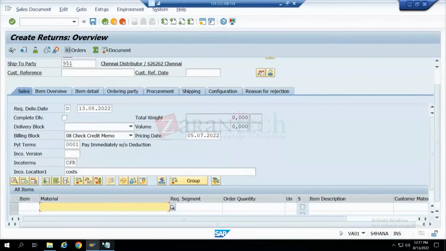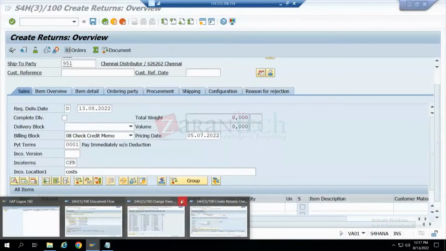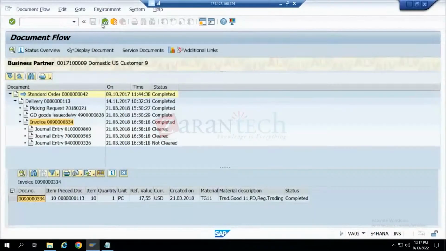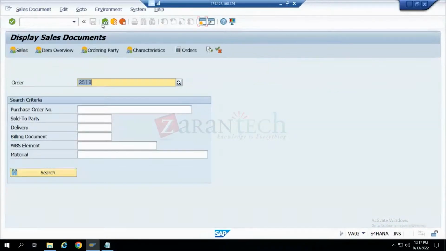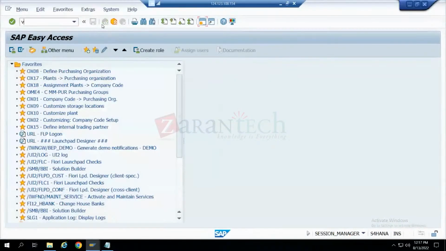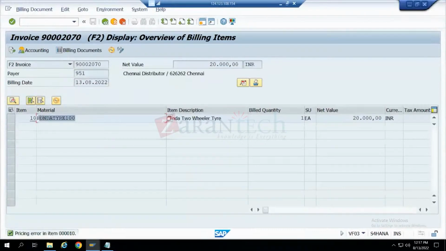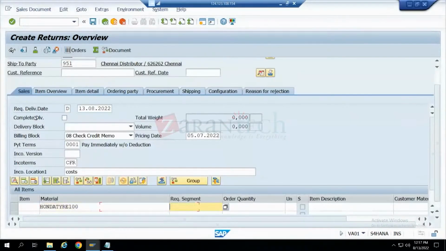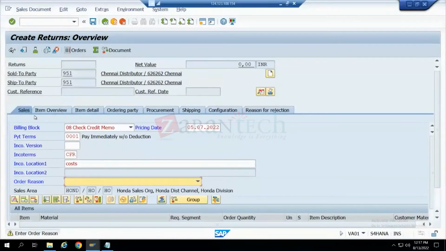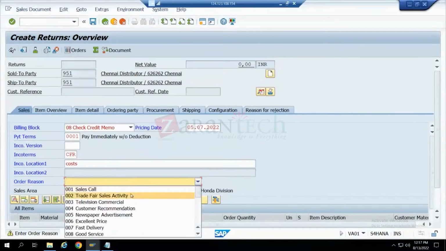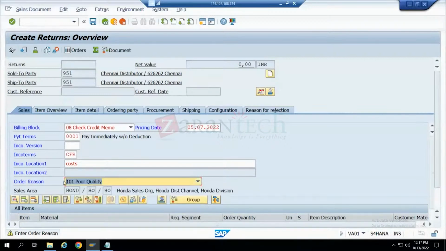It didn't get copied. It will ask for an order reason, that is, why do you want to create a return?